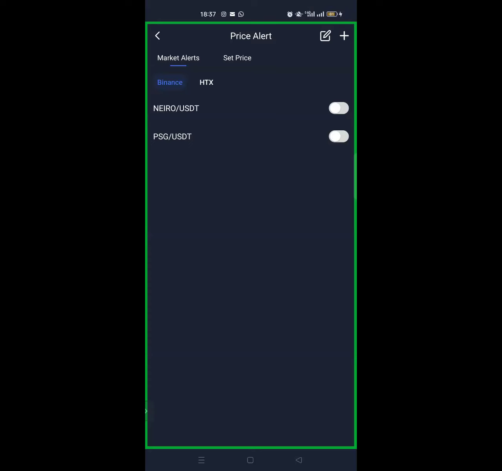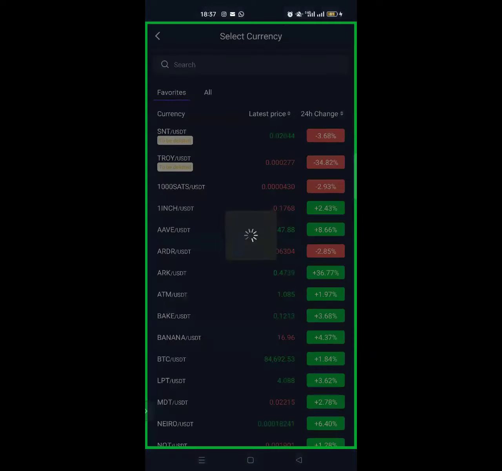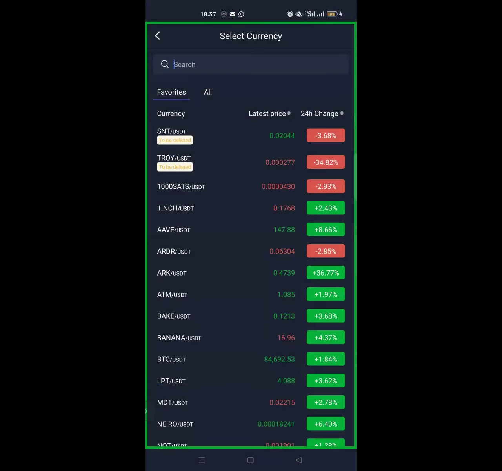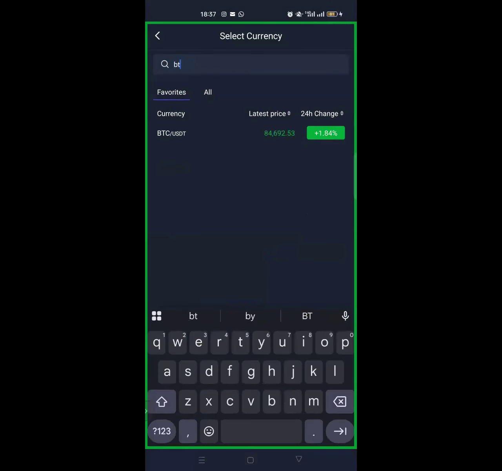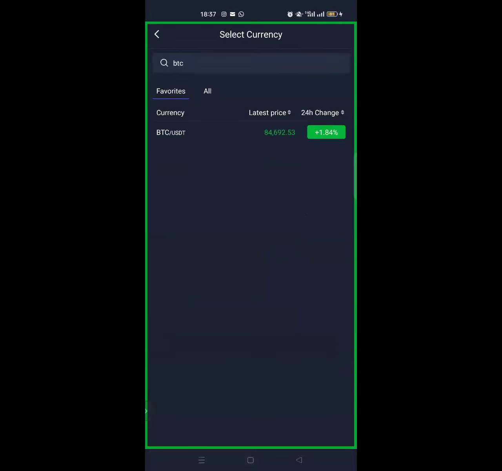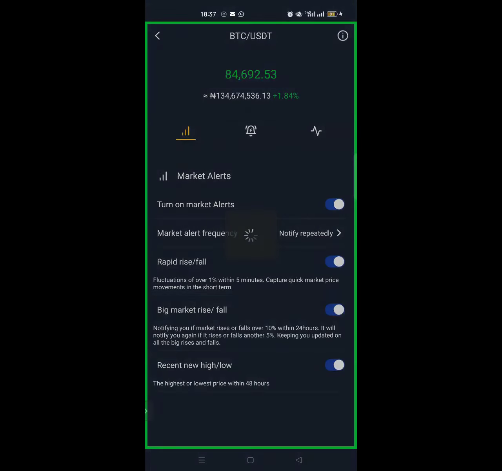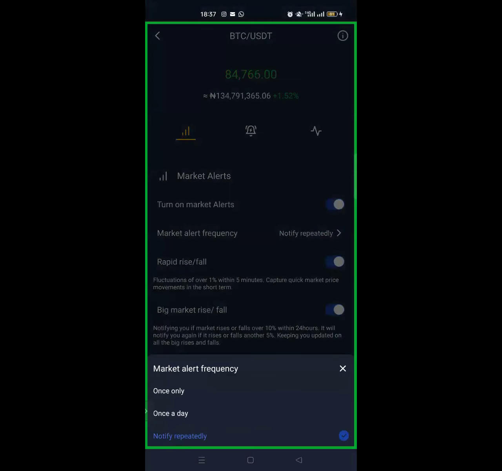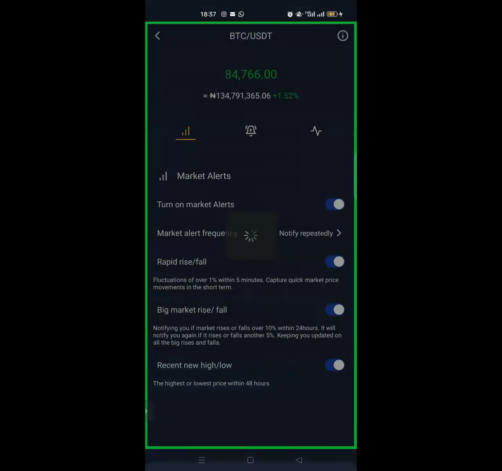Or you want to just monitor it. So you can come on here, click on the cross sign, search for the coin, search for BTC, tap on it, and then you just set price alert. You can also set the percentage. Do you want it once daily, or twice daily?